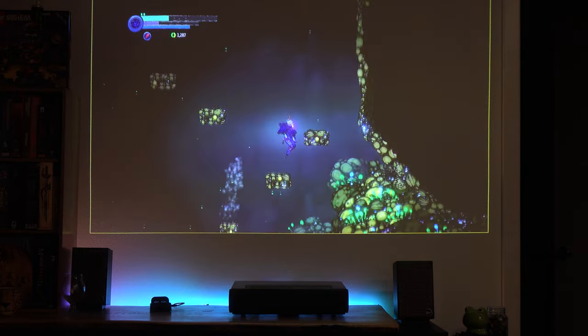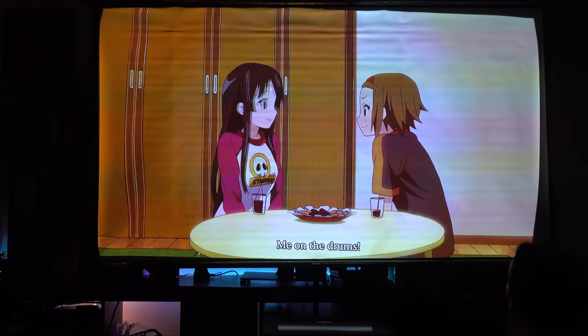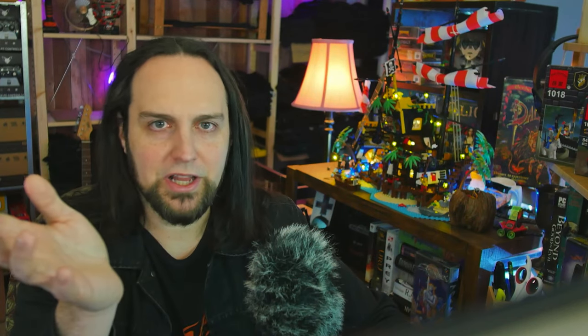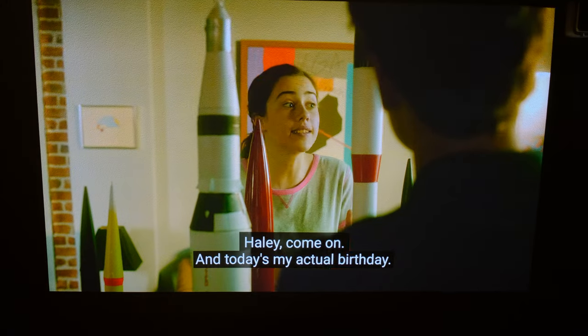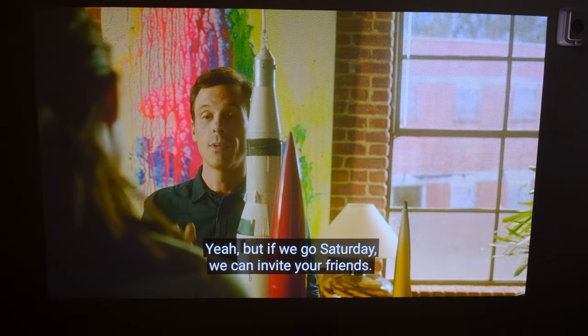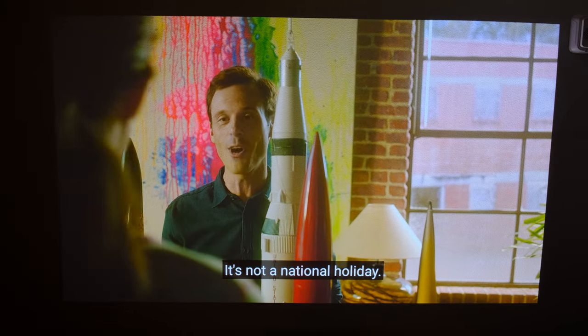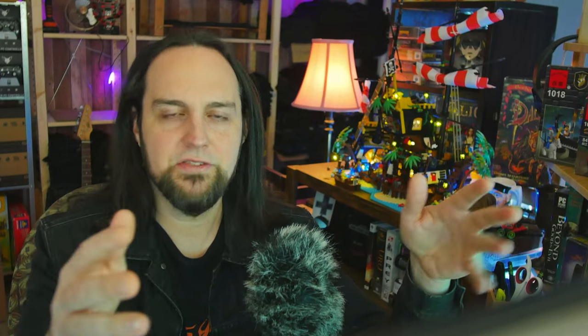It has a 25,000-hour bulb, so you could even use this as your computer monitor. The HDR stuff looks very good with HDR10. The brightness at 2,000 lumens with a 25,000-hour bulb means you can watch this thing during the day. I was actually shocked when I turned it on and realized how bright it was — it's brighter than my TV. I actually turned down the brightness a little for nighttime because it was vividly bright. During the daytime with lights on it still looks like you're watching an LCD, except it's a laser projector so it looks better.